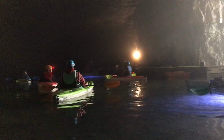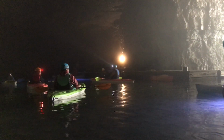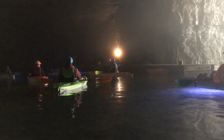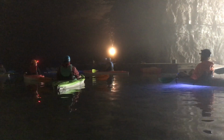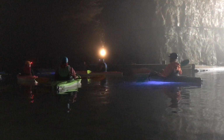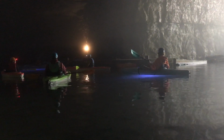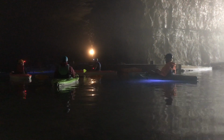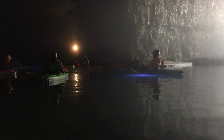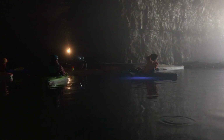Now they actually started mining limestone in here in 1890, and they mined all the way up until 1985. So just under 100 years of mining in here, and that opened up 5 miles underground. 3 flooded out and 2 of it's still dry. We're going to go on about a 1.5 mile adventure through the wet side of the mine. Now, what actually flooded this mine out is when they were blasting through here with dynamite, they blew into an underground spring reservoir in the late 70s, early 80s, and it dumped millions and millions of gallons of water.